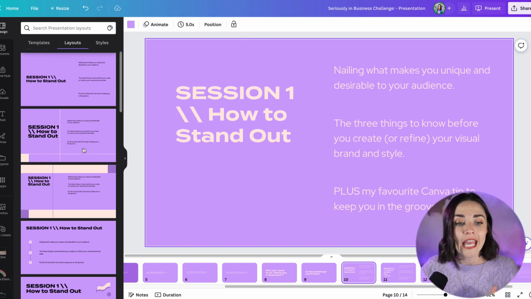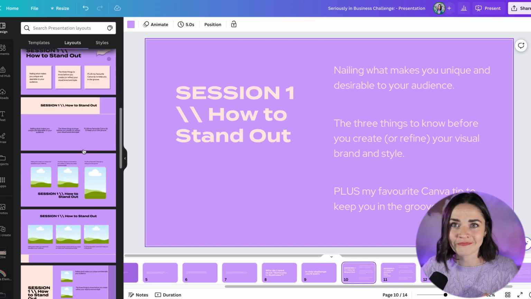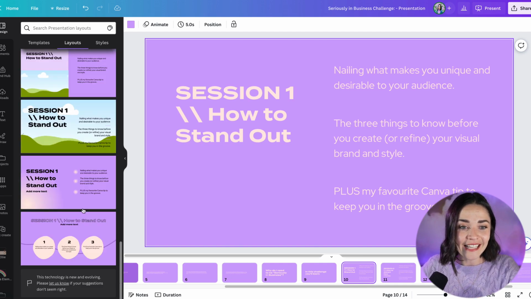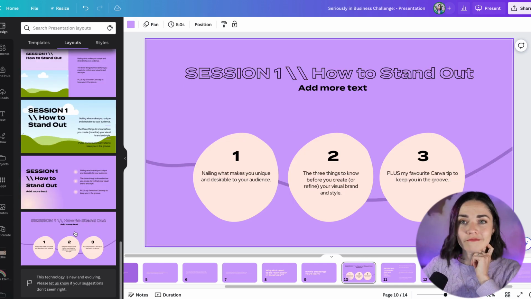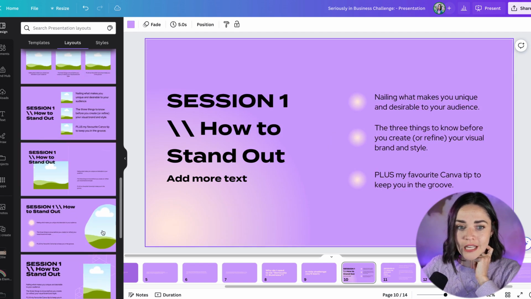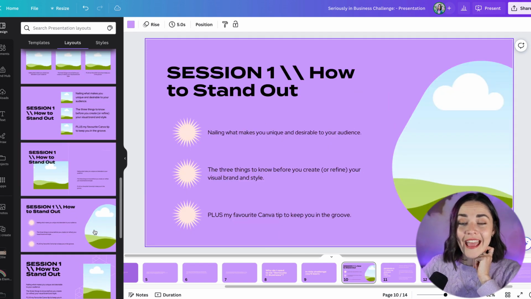It's going to provide me heaps of different other ways to lay out this design. So cool. Look how many that is. Say I wanted them in circles. It's just taken everything and rearranged it. Or say I wanted some cool little glowy things, or say I wanted to add in a picture on this page. How amazing is that?